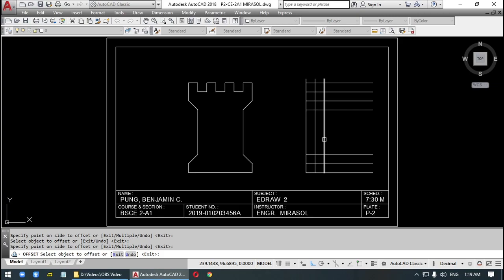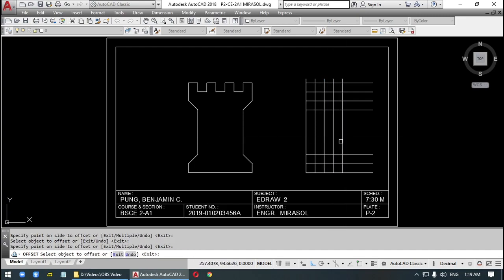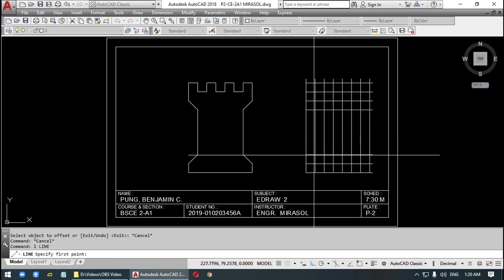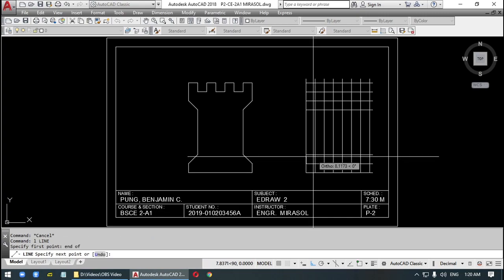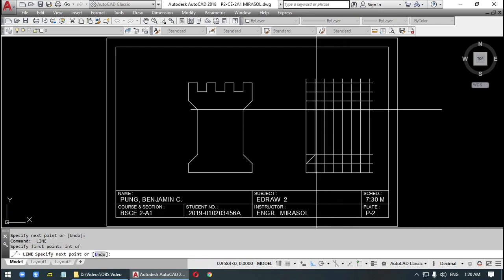Then line here, endpoint there, intersection there, endpoint, intersection, line, intersection there, endpoint there.